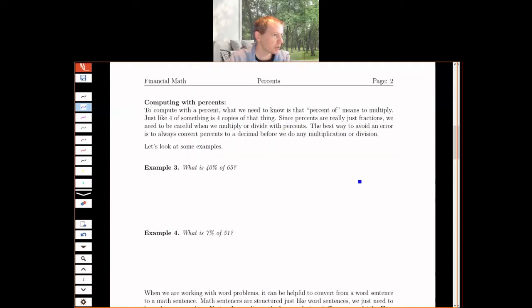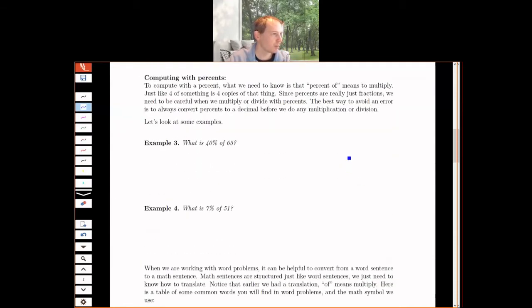All right, so let's look at computing with percents. The biggest problem that I think most people run into with percents, especially with computing with percents, is knowing which operation to do, right? Am I multiplying? Am I dividing? When do I do which one? Okay. So what we want to do is just sort of review how to go through that. And what I want to do is show you a framework for how to set up a problem.